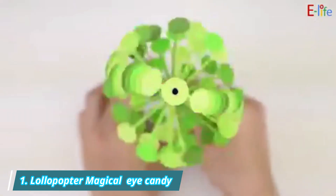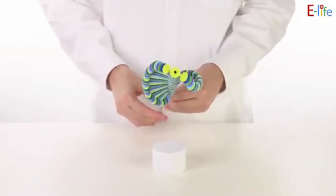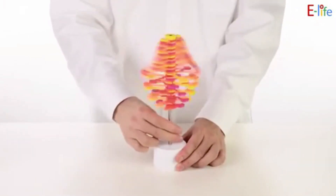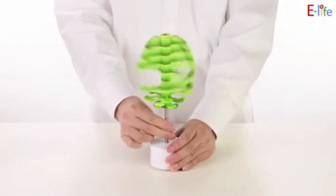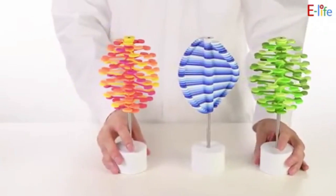Number 1: Lollipopter Magical Eye Candy. The playable art Lollipopter is an interactive, relaxing, and addictive toy that transforms from a swirl to a burst in one elegant motion. Its design is derived from natural plant forms and utilizes mathematical concepts like Fibonacci numbers and the golden ratio. The package includes 40 precise injection-molded plastic pieces, a white metal weighted display stand, and an instruction pamphlet in a clear display tube. The product is designed by John Edmark and is made in China.